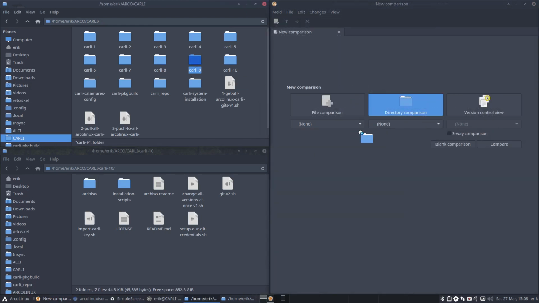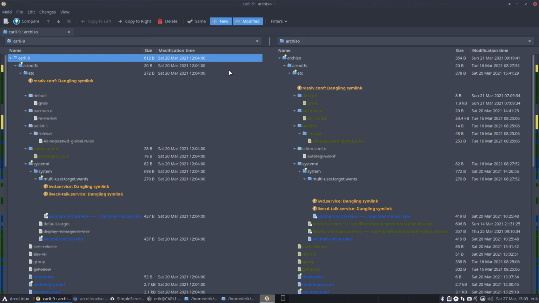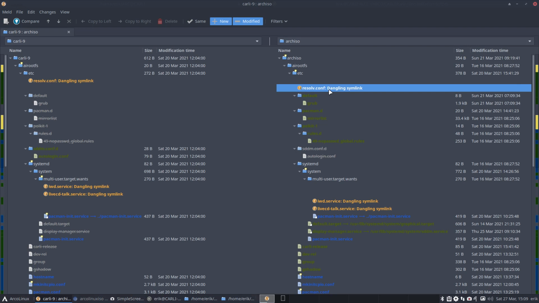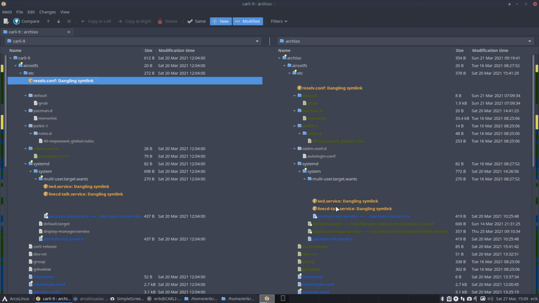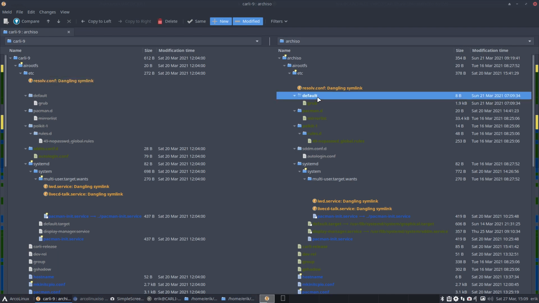So this one with this one. The right one is the new one. And now Meld says, okay, got it, I know what to do now. So 9 to the left, 10 to the right. And this, you can forget about that. We'll see all these things here. It's the same thing. It's just not on the same line, but it's okay.